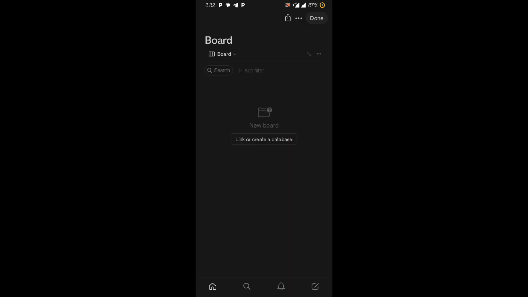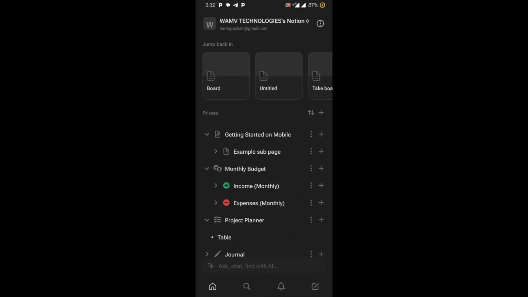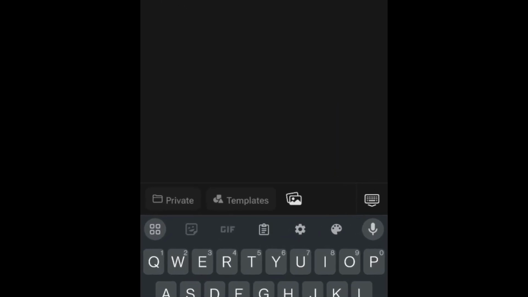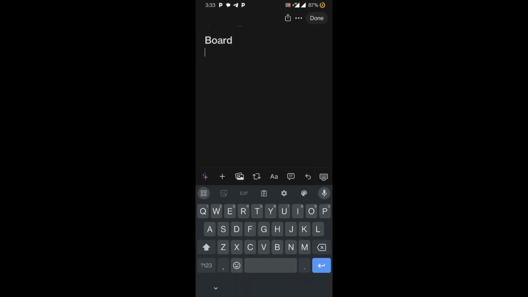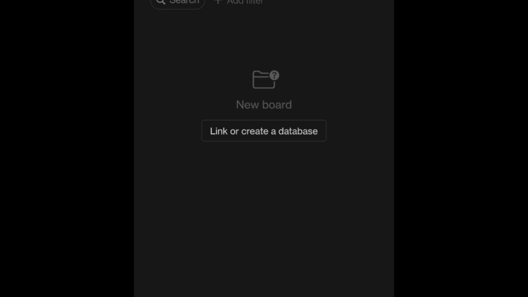So if I go to board view, I'll just click done, and now here is the board. Then I'll either create a database or link one. So for instance, for my content, I go to board, I give it a title, board. After giving it a title, I go to the notes down and I click the plus icon. Then I go to board view. Here I can create my database. Maybe I'm going to create content about something. It will help me to assign the different categories of my videos.